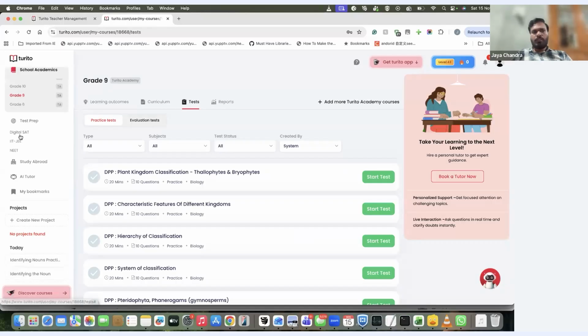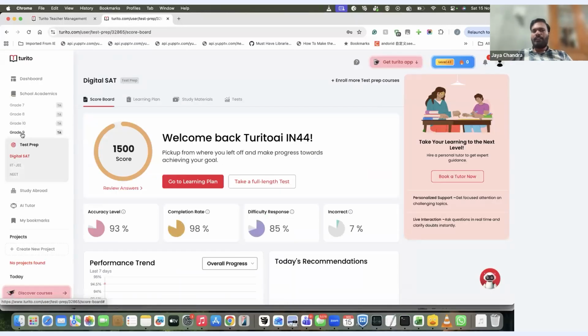And so coming to the test prep, right? I just want to prepare for digital SAT or something like that, and any of the NAPLAN or something. Once he has taken any test prep, he enrolls for a digital SAT, we can say. So he'll take the diagnostic test. Then on the back end we do math and send all the subtopic level details to our LLMs, multiple LLMs, and we create a proper learning plan for him. Let's say, what he has to study to achieve the desired score.